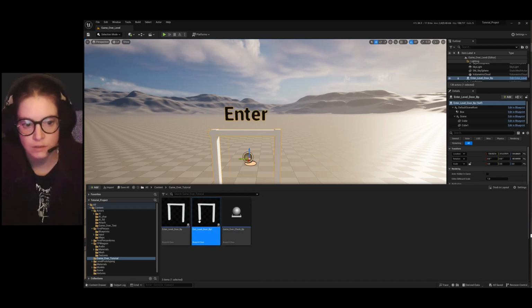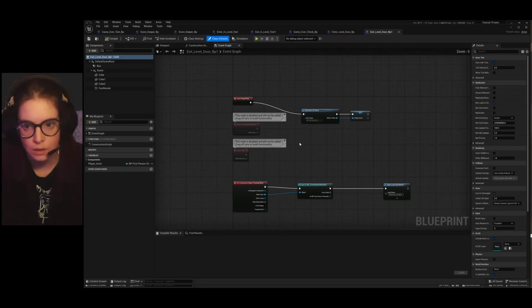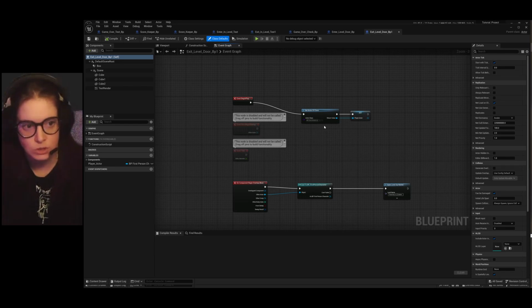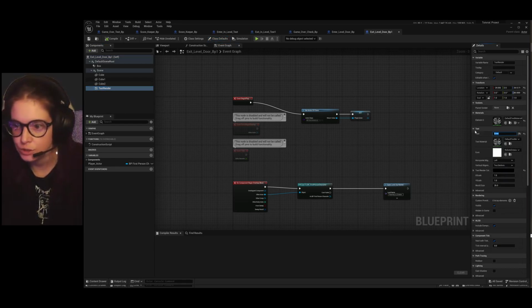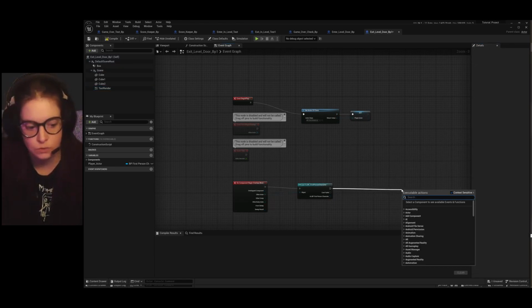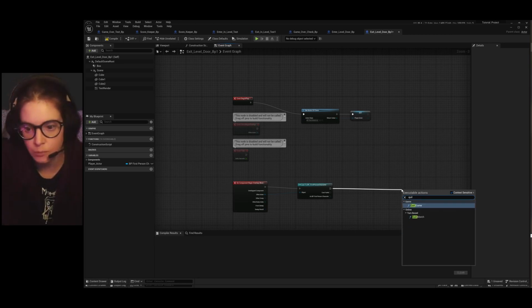Because it's going to be a lot of the same blueprinting, so I don't want to have to redo the whole thing again. So I just duplicated it, and I'm just going to make a couple changes. I'm going to change this to exit, and then right here, instead of opening level, we're going to pull up quit game.